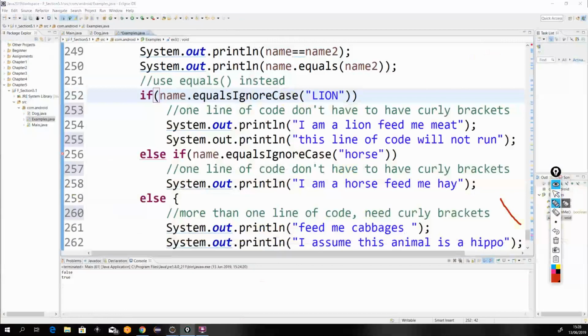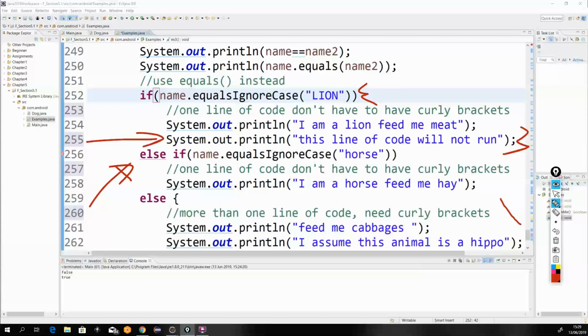Now, I have my two lines of code, and we're getting the error here. It doesn't tell you the error is here. That's actually where the error is. You should have curly brackets at the beginning and the end. So always use curly brackets.